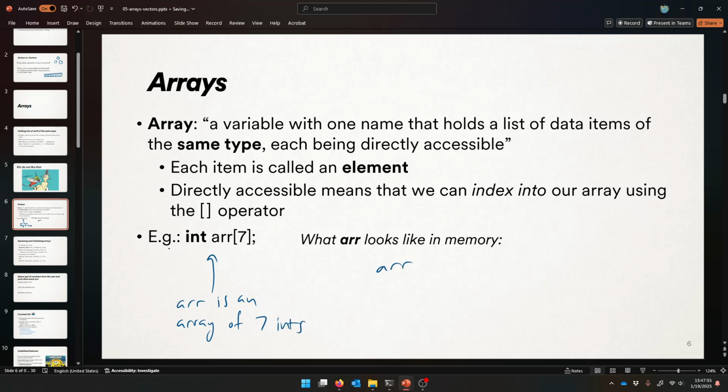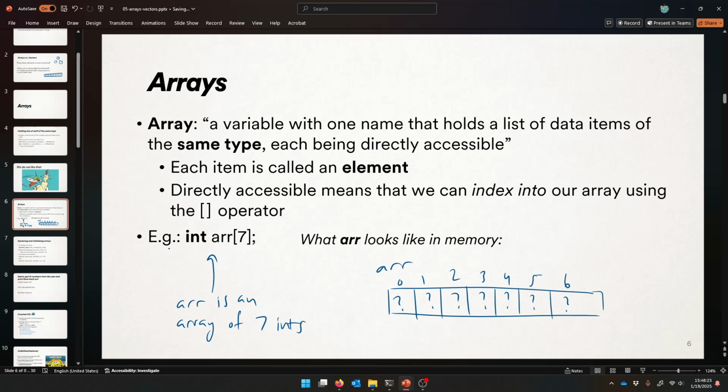And in memory, this is what it looks like. Here's R. It's got 7 slots that you could fill with an int right now. You can get each of those slots with indices. It has indices starting at 0, just like for strings: 0, 1, 2, 3, 4, 5, and 6. And they're all filled with garbage right now, just like with normal variables. You've got 7 garbage ints secretly tucked inside of R. I hope that makes sense. Each of these slots could hold an int rather than just a character like for strings. So that's very useful.